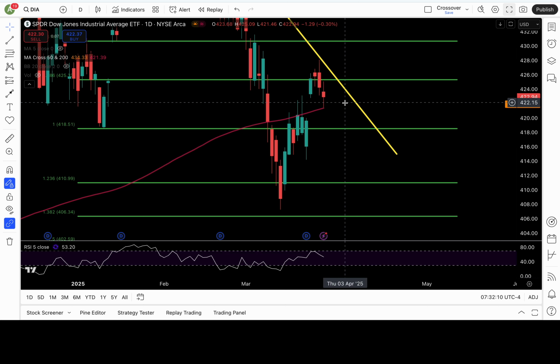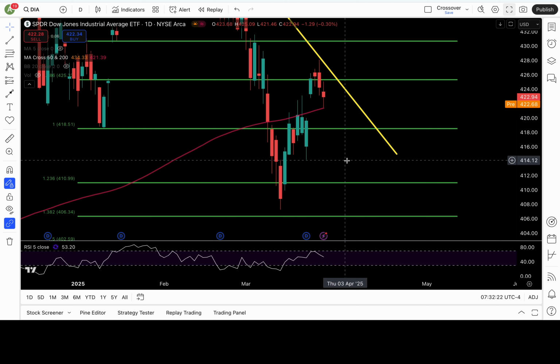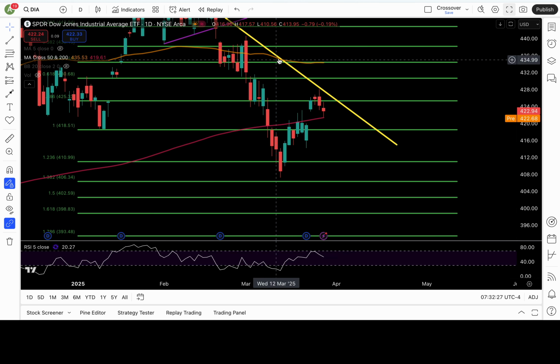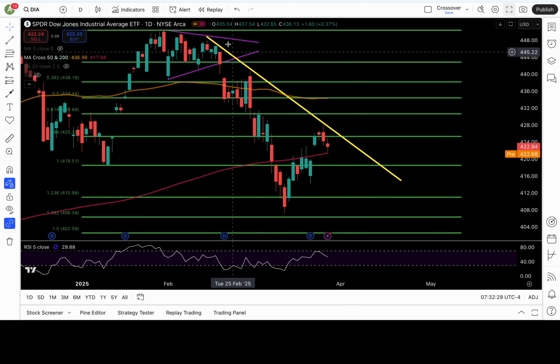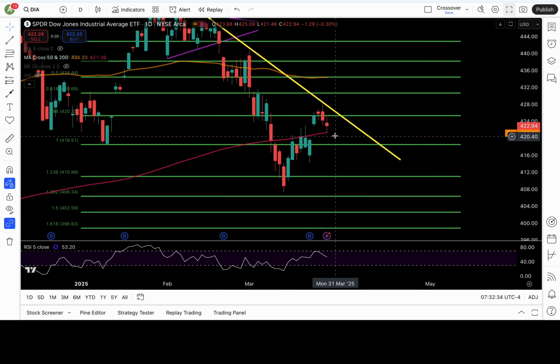You guys see the wick kissing that moving average. So today they'll need to break it down. Break down 421.4, and that will put 420, the fifth level at 418.5, and 417 or lower in play. Okay? We're still overall bearish because we're below the 50 daily moving average, and we are on a downtrend line. Okay? But if we break down that 200 daily moving average, that is the bearish follow through you want to see. We do have a gap around 419.5ish as well, but I think we'll break through that gap.